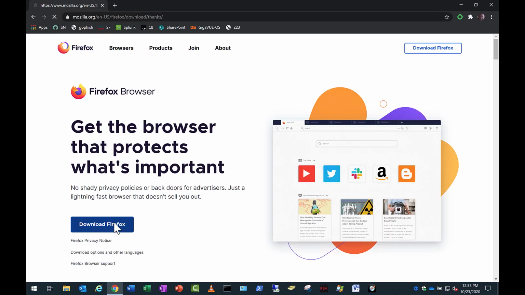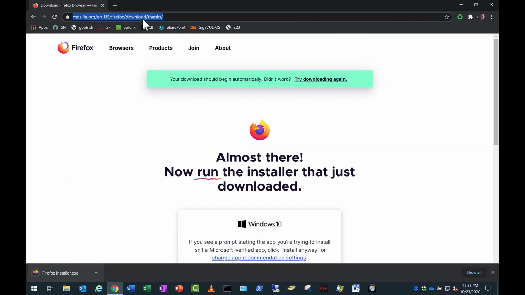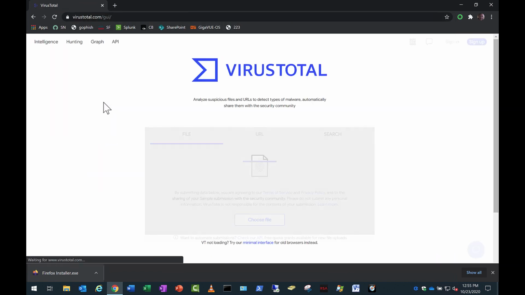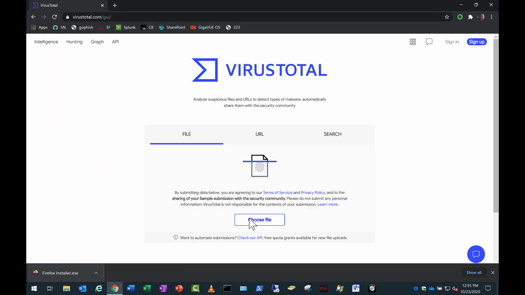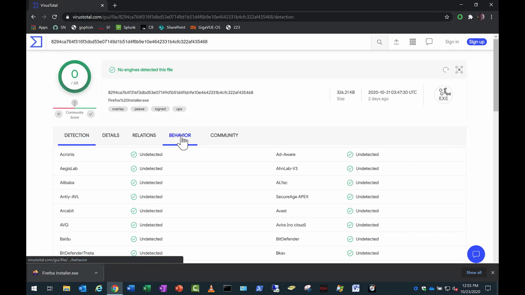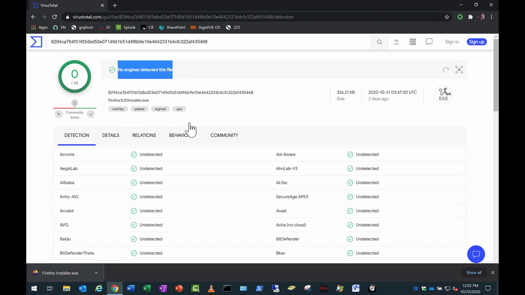If you're going to download something on your home PC, remember to VirusTotal all the things. Download the software, then upload it to VirusTotal to see what a bunch of malware engines think about the software. If it's not completely green, think twice before installing it. Actually, we recommend that you look elsewhere.